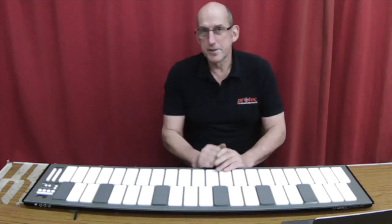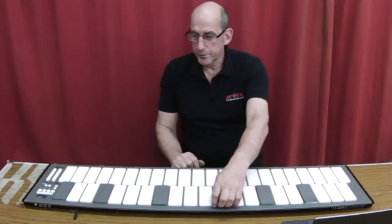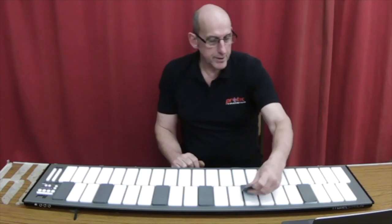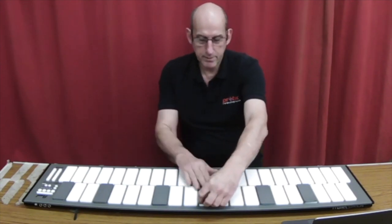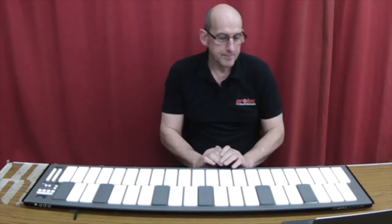So these are just a little bit of a gimmick, I think, and more importantly, it's just more to go wrong, more to lose and more to be frustrated about. But it does show you how to lay these out, and when they're properly laid out, they will be laid out in the manner of a mallet keyboard as we see there. So that's the gap caps.